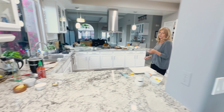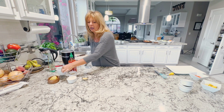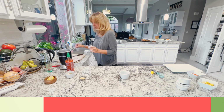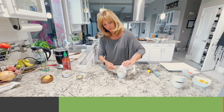While they're cooking, we're going to make homemade tartar sauce. It's kind of a bonus recipe. I'll link it. It's in my blog, but I'll link it onto this video as well. So I have half a cup of cashew mayo that I make, and that link is on there too.